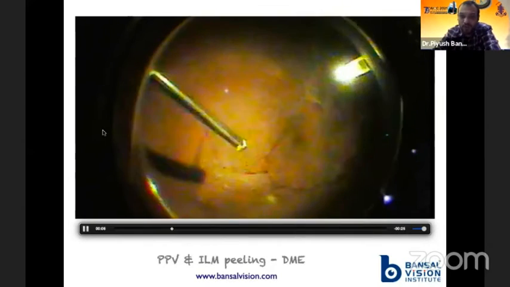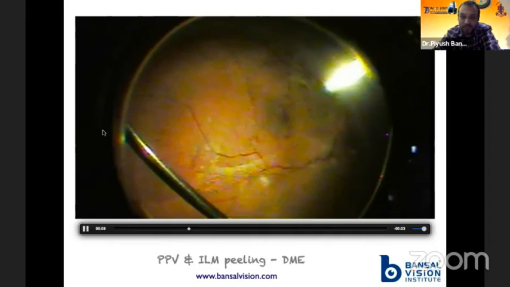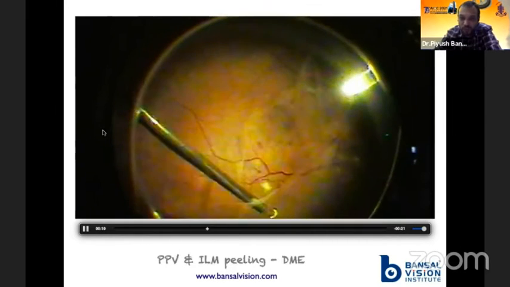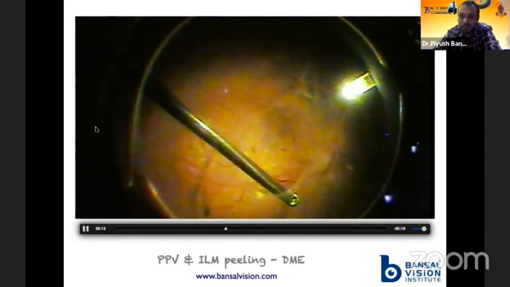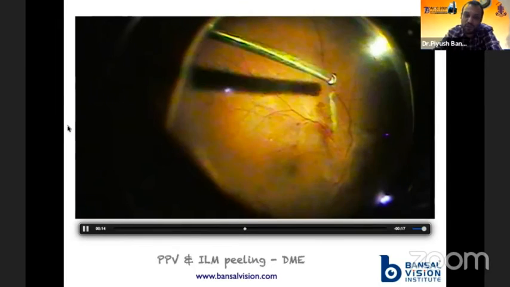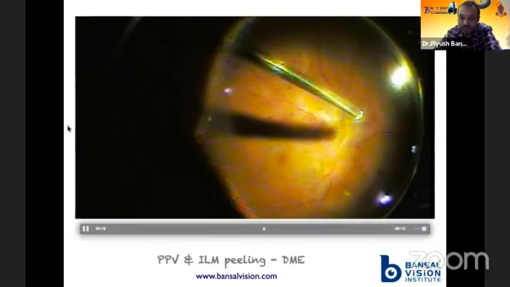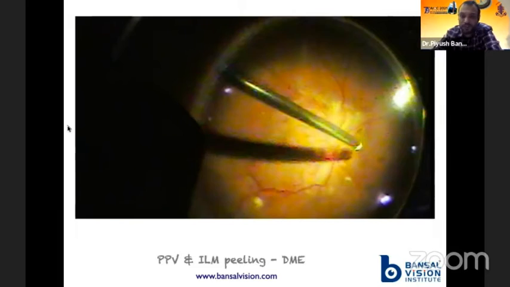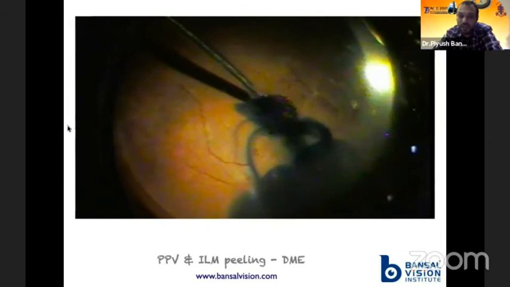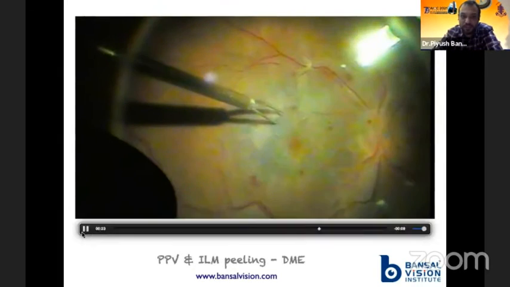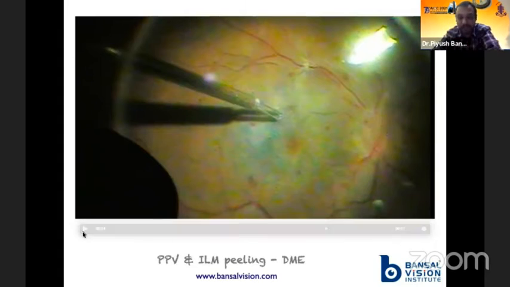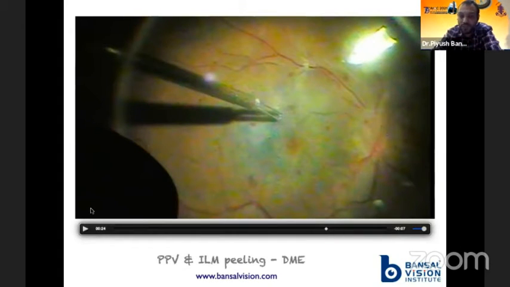So after doing a good vitrectomy and peeling the posterior hyaloid, now what you can see over here is that the visualization definitely becomes difficult in such situations, no matter how good your phacoemulsification is. So it's important to finish your phacoemulsification as soon as possible and make sure that the corneal edema does not set in before you start your vitreous surgery. Yes, this is especially important when you're working close to the macula.